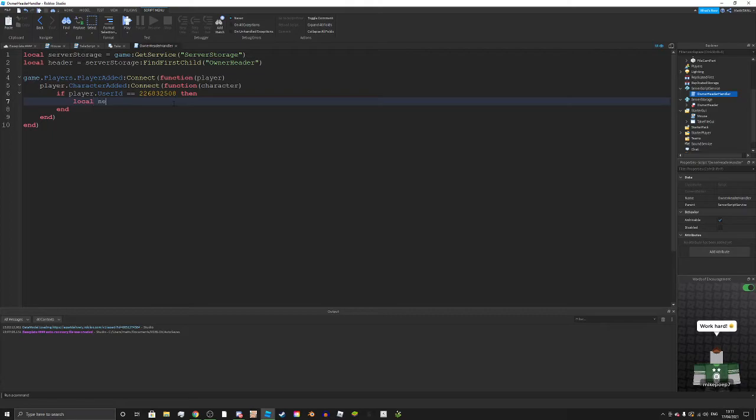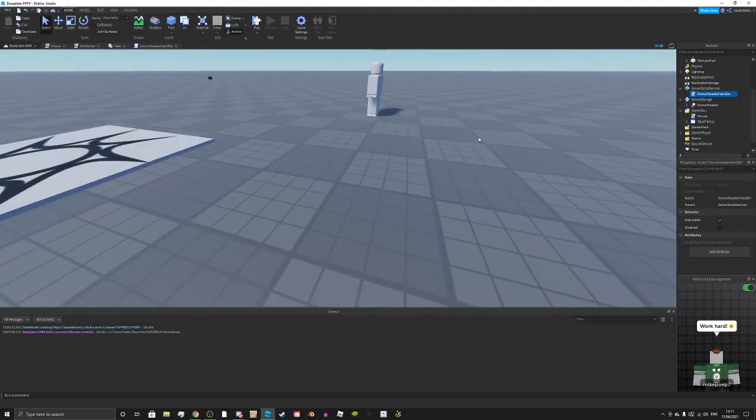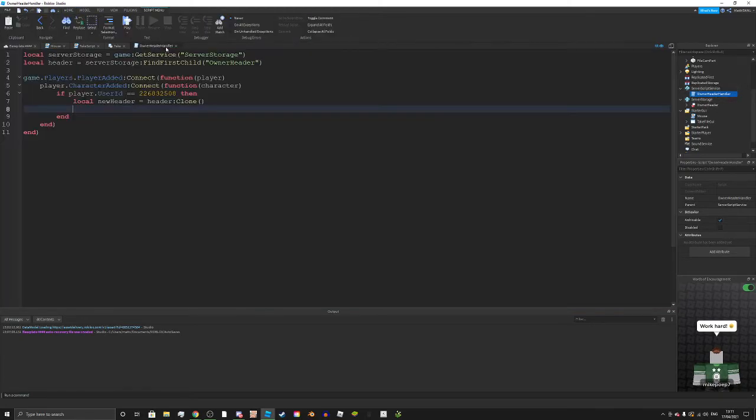So we're going to do local newHeader equals header:Clone(), because we're cloning it. For example, if we put it on our head, but then we die, it's going to get removed, and then the script is going to break. If there were like 5 players that have the name, this is not going to work.